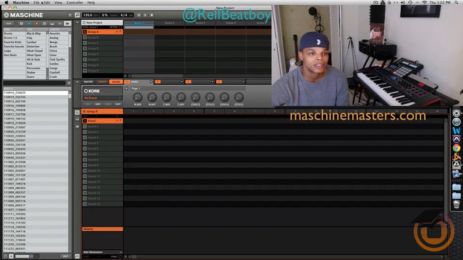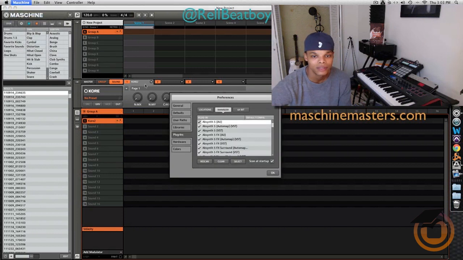Once you've gotten all your plugins on the Mac in 64-bit mode, uncheck all the 32 bits so they'll be in 64. Then we're going to go to the next step, which is figuring out how to get all of your plugins into Maschine and operate them properly. Go to your preferences in Maschine and go to plugins. In your locations, in your preferences, you're going to see the location of all of your plugins. Basically all of mine are on my Macintosh hard drive. They're not on an external drive, and they're not on a desktop or anything like that. But for training purposes, this is what I'm going to do.